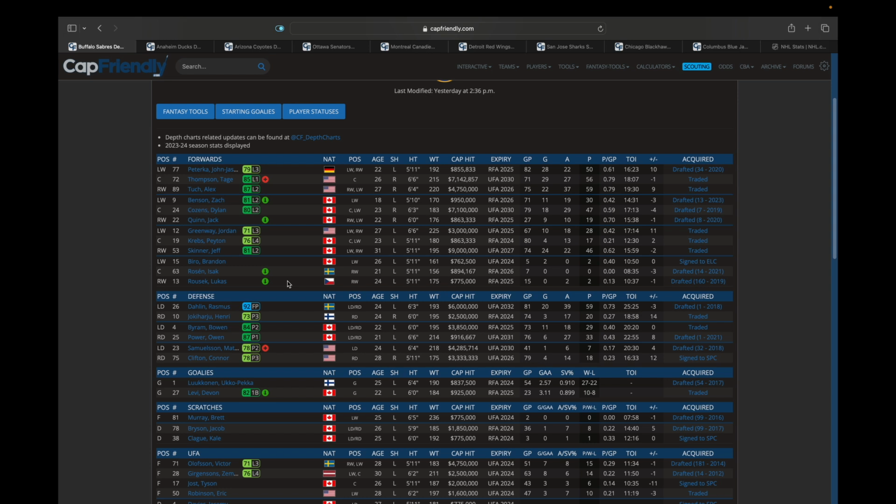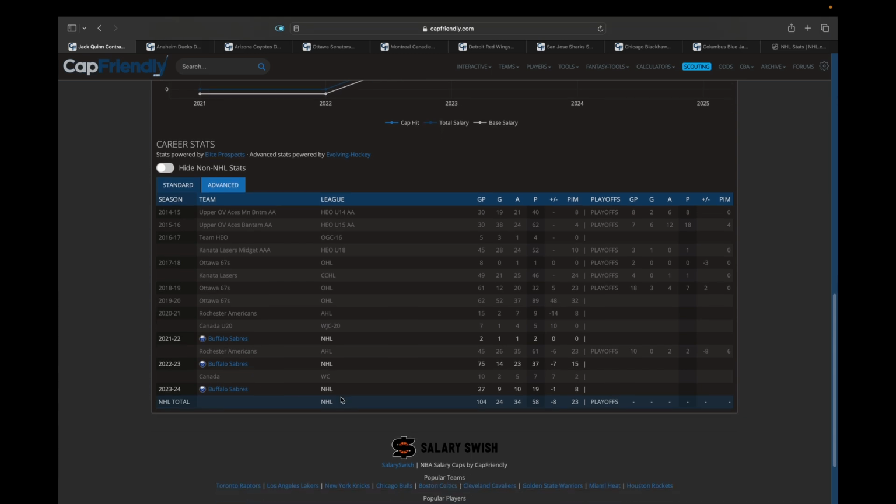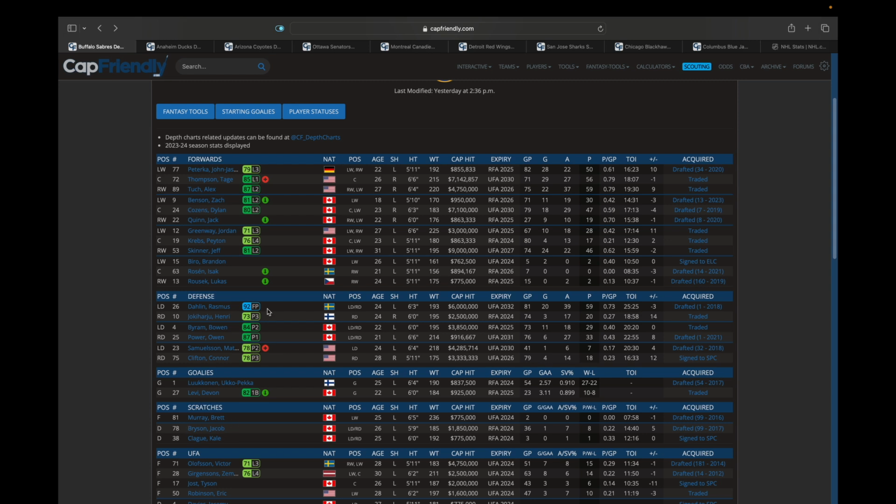And they're gonna have players that are coming, like, not that Zach Benson's gonna come in, but it's gonna be even better. Like, the guy is just so smart and so skilled. And same thing for maybe Jack Quinn will play a full season. Was he injured or did he just play in the AHL? Yeah, exactly. So he was injured. He played only 27 games on the season, and he had almost 40 points the year prior. So yeah, it's looking really good for Buffalo, and they have a lot coming up.